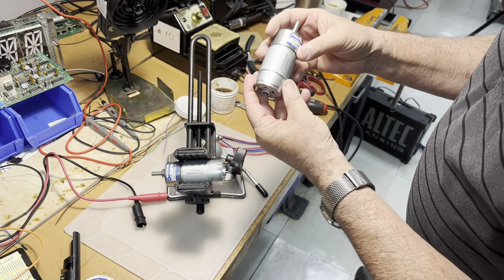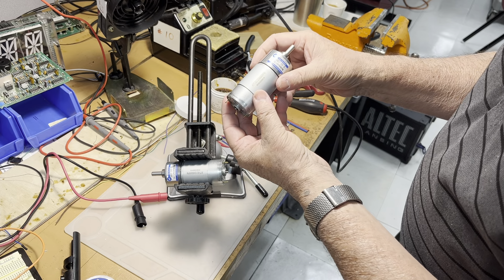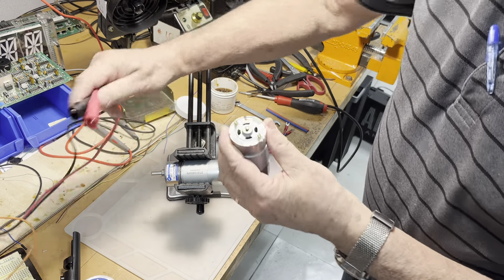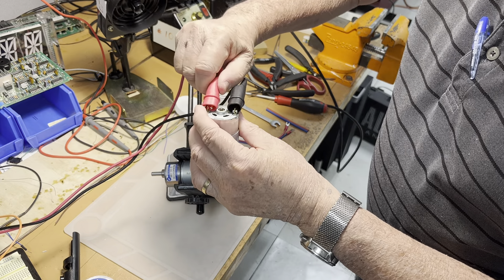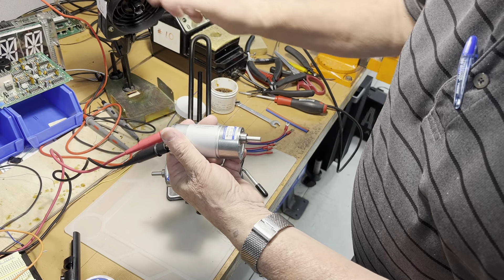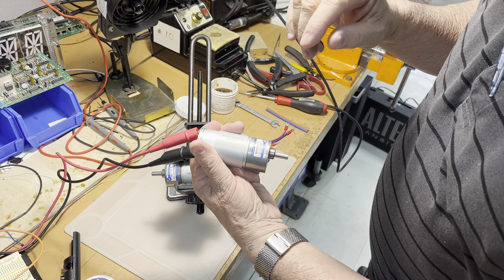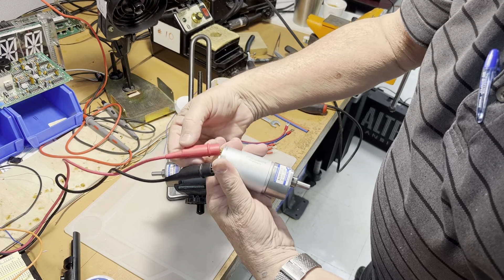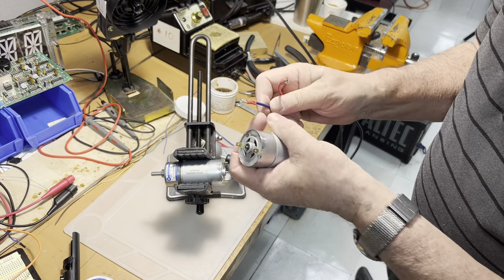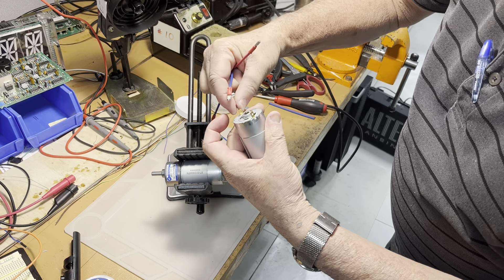Good morning folks. I want to give a boost to Diyu and Rodney before they come, because we encountered a problem yesterday. The motors they received are 12 volt, exactly the ones they wanted. If we want to check the motor, it's not a big deal — we just hook up two wires from the supply, energize it, and the motor is turning just fine. It's rated 200 rpm, about three revolutions per second. The motor itself is fine; what is not fine is that we prepared some wires and crimped the connectors, but the connectors won't fit — the terminal of the motor is a bit too large.